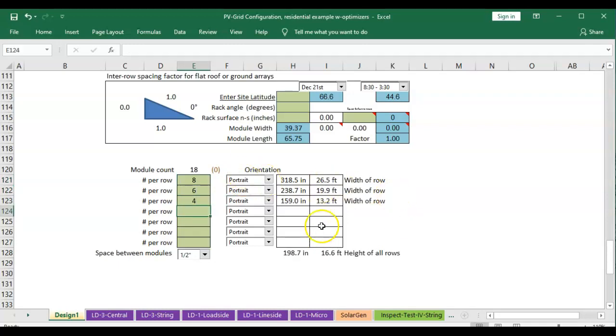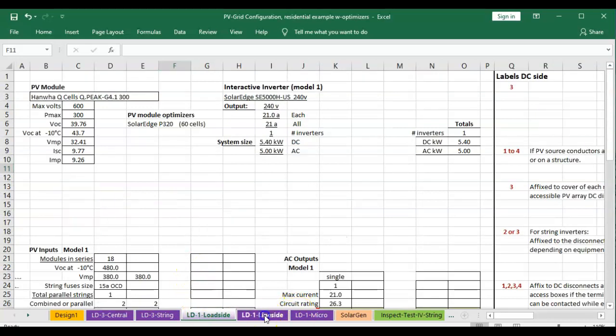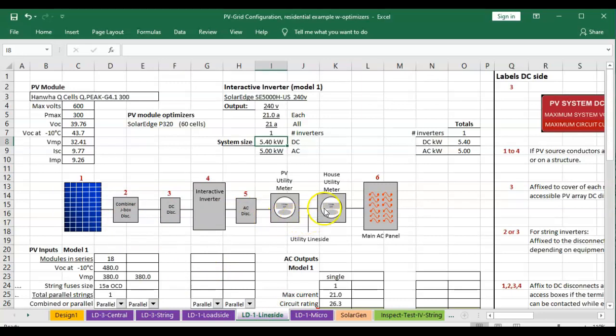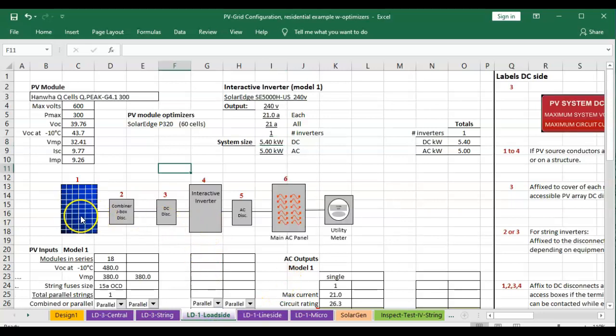So we've used all of our modules. It showed 18 we had to have, and we have 0 left over, so we have accounted for them. And we have the configuration. It's a trapezoid shape. Now we can go over to the line diagram, and we're doing the load side. If we did the line side, the only difference is the way this looks. We have the load center for the house and the meter, and then we have the PV array feeding into the line side meter. That's the only difference between these two. Load side, it just shows back feeding into the main panel and then into a bidirectional meter.